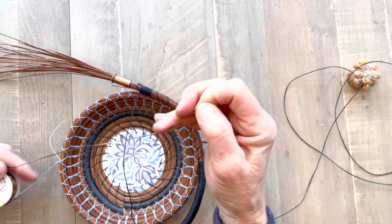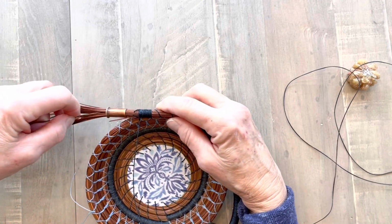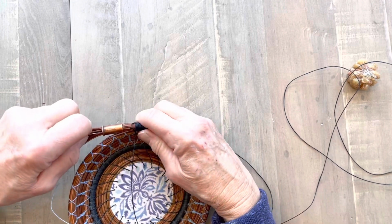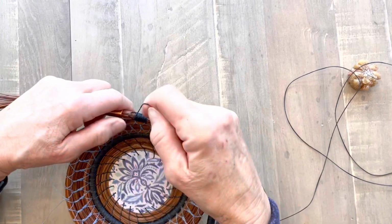So I'm gonna just leave it attached for right now. And I'm gonna insert it down into my coil just as if it was a pine needle. Insert it way down in there so that I can get up under that wrapping that I've got going on. Now I'm going to start wrapping again.